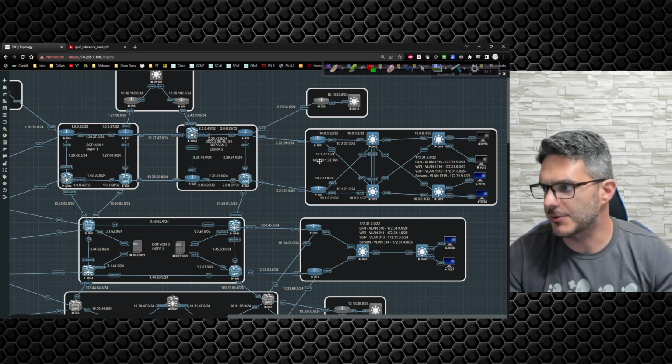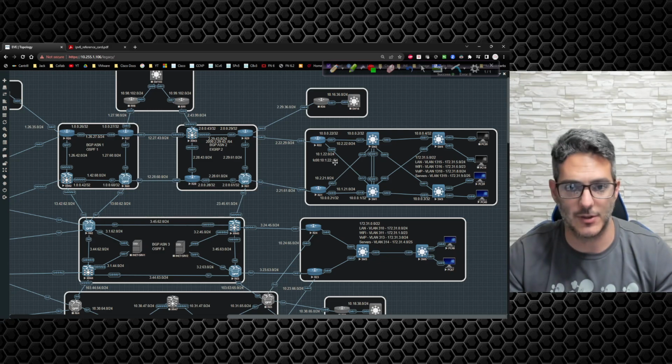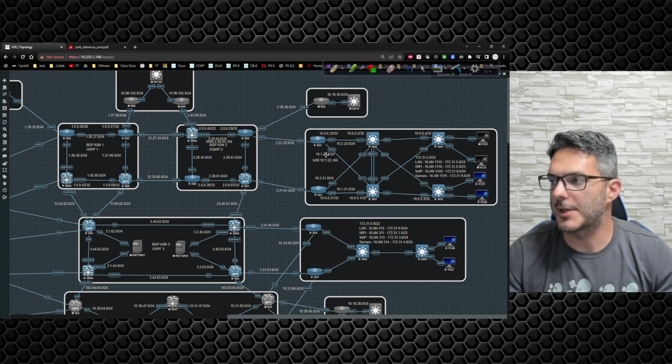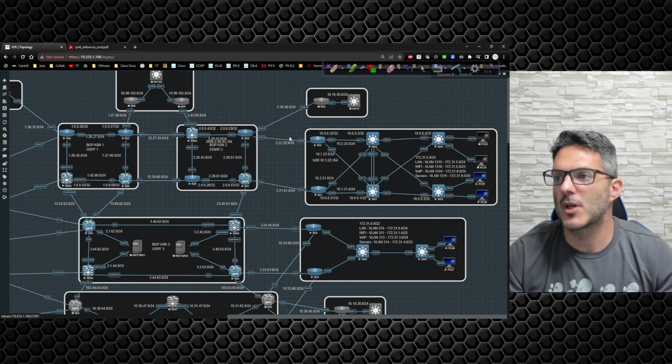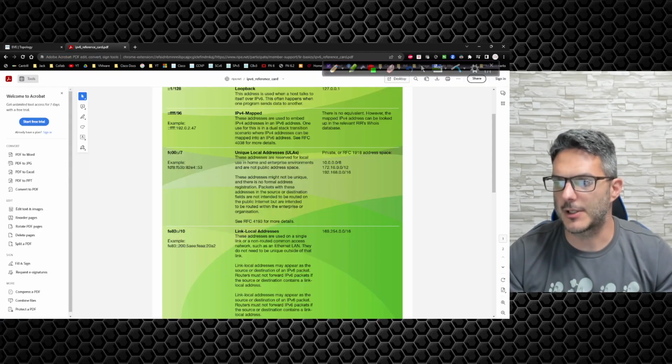So it'll be FC00:10:1:22/64. And then what will end up happening is I'll put like ::22, ::1, things like that as we go along. That's what the structure is going to look like, and that's how it'll be discernible. Now there are some other addresses out here, like FE80, called link local.